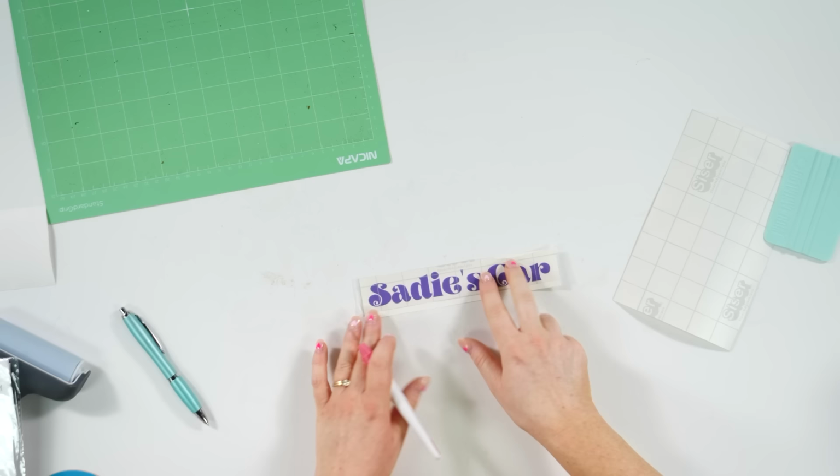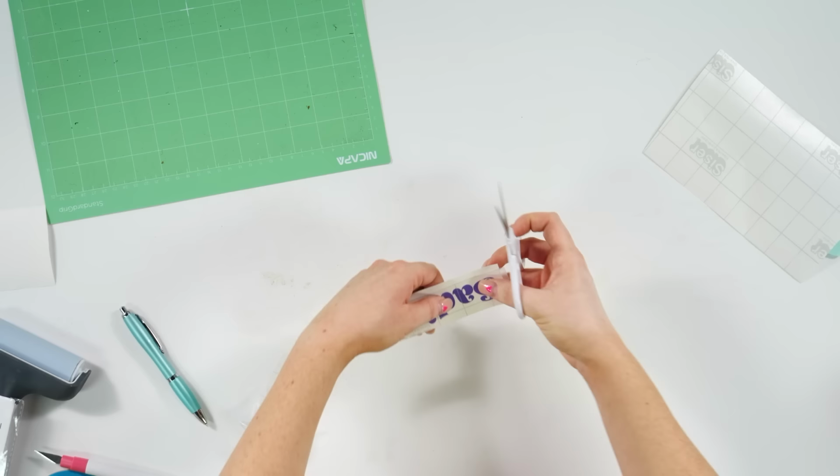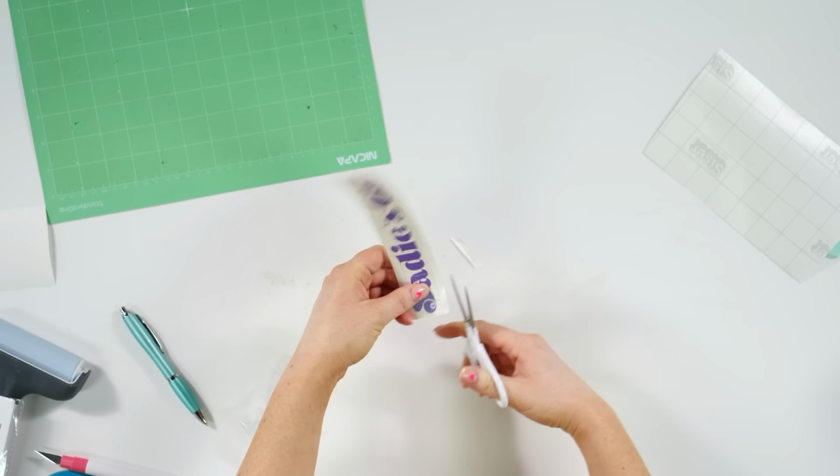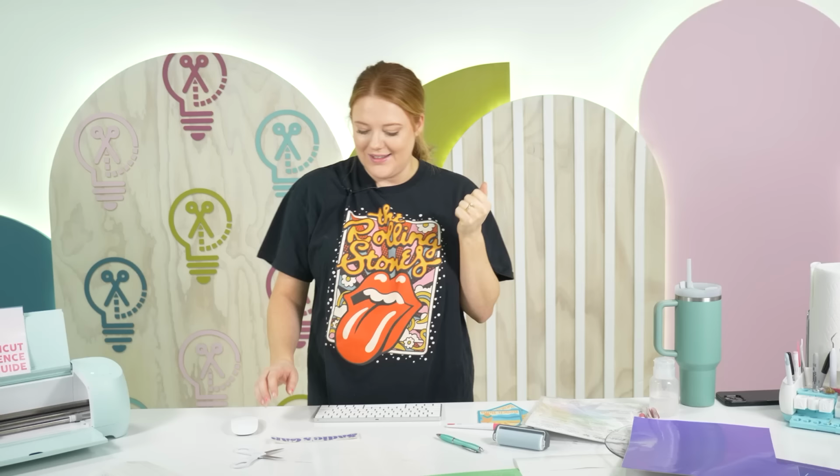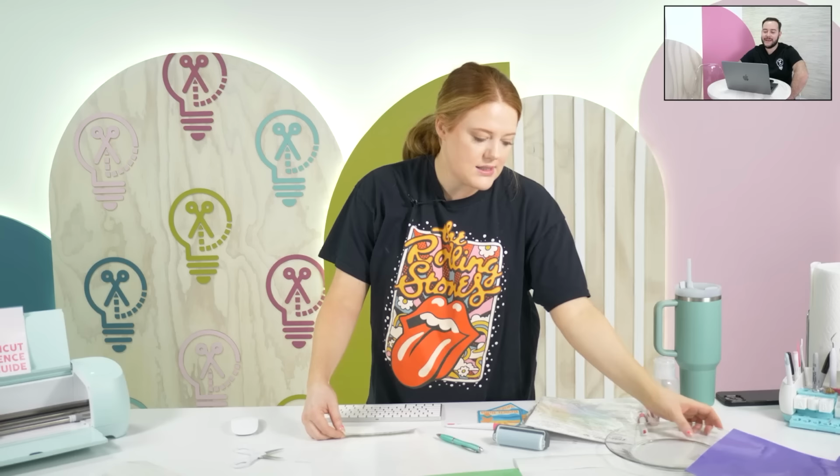And actually, where did I put my scissors at? Oh, here. I just had them. I'm just going to cut with my scissors. I can do it a little bit cleaner that way. What was that font we used for Sadie's car? Let's go back and triple check. It's a new one. Bell Bottom. She's cute. It's a good one. I really like a thick font, especially for a decal and things like that. Me too. You found it.